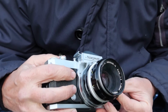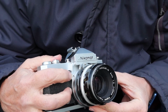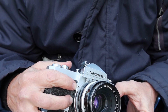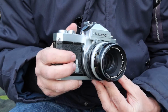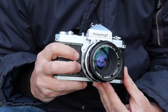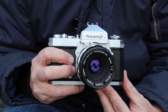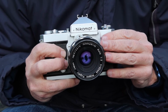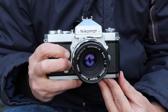And you can see the shutter speed selection here. There's a black dot here which lets you know which speed you have selected. We have a full range of shutter speeds from bulb and 1 second to 1/1000th of a second, and that was pretty much par for the course back in the mid-late 1960s. And as I said before, the vertical shutter on this camera is very rugged, reliable, and very accurate. You're going to get really good exposures with one of these cameras if you get one which is in any kind of decent condition.